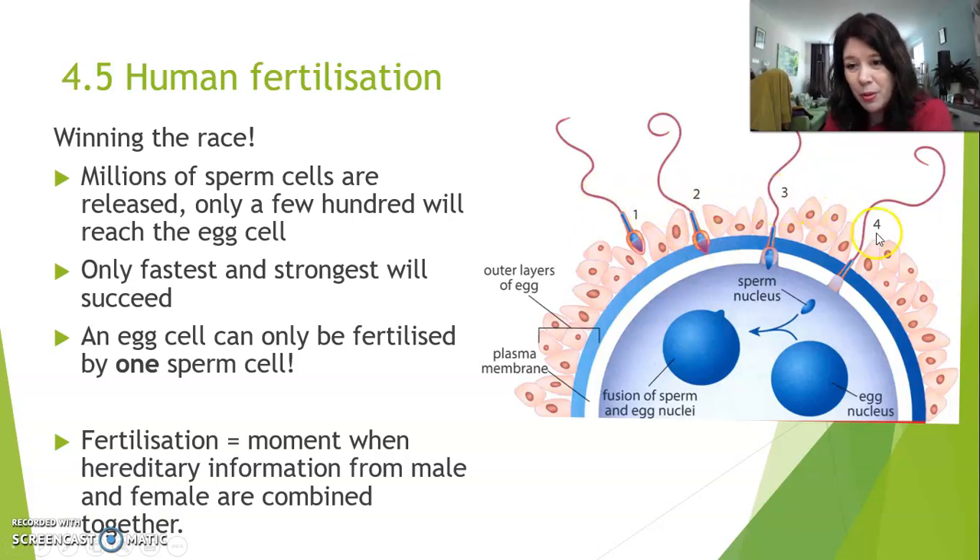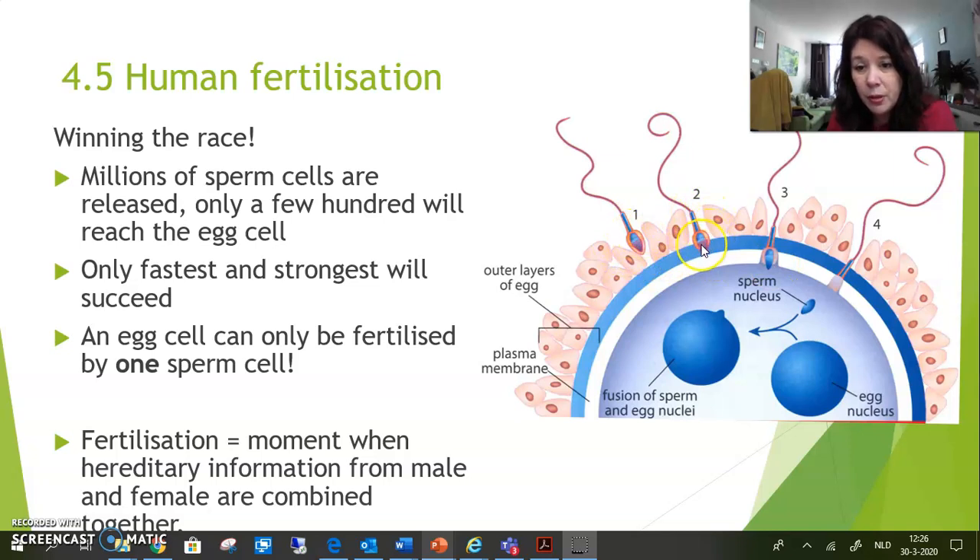This is actually all the same sperm cell but in different moments. Step 1: burrowing into the outer layer of the egg. Step 2: burrowing and diving into the inner layer. And then step 3: breaking through the egg cell membrane. Once the sperm cell has broken through the membrane, it will release its nucleus. Everything else — its head, its tail — will remain outside. At this moment, something special happens: the outer layer of the egg will now toughen up and harden. So nobody — no other sperm cell — can get in. This is exactly how we always manage just one sperm cell fertilizing an egg cell. The first sperm cell that gets this job done causes a chemical reaction on the outer layer of the egg cell, whereby the egg cell hardens up and no one else can get in.